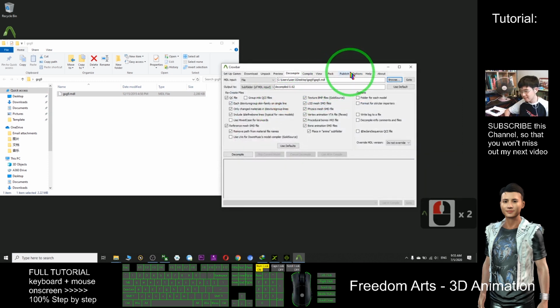The next step, make sure you choose the subfolder of MDL input. So later after it is extracted, it will extract here. Okay, subfolder. The rest you can just follow all these settings. It should be automatic in all these settings. Just check everything here, same as mine. If same as mine, then you can go to the next step, decompile.